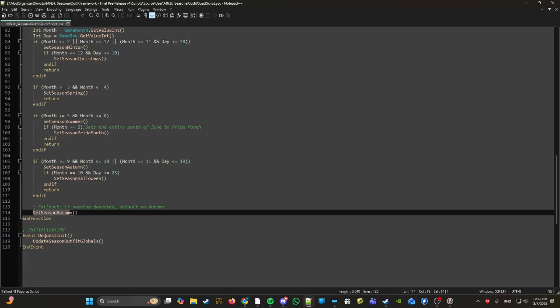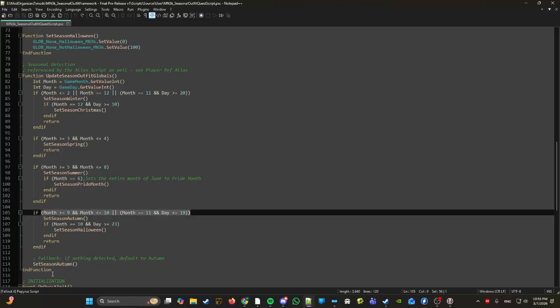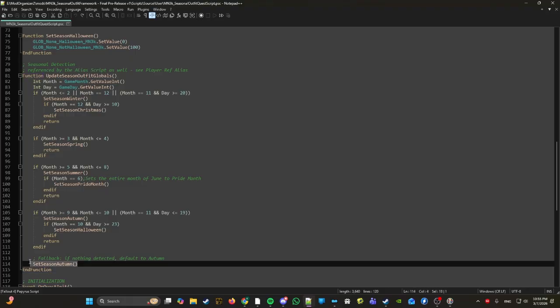And so I set that up here, which basically says set season to autumn, because this function update season globals, it stops when one of these if functions hits an endif, right? So it means if this is the case, then end the function here. And so when this is called, it's going to end it. And because I set this up properly, it never actually makes it here to set season autumn, but I wanted to set it here just in case there was some kind of technical failure game side. I thought it would be better safe than sorry, right?